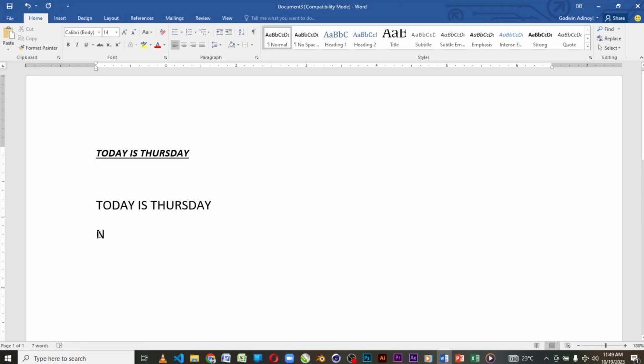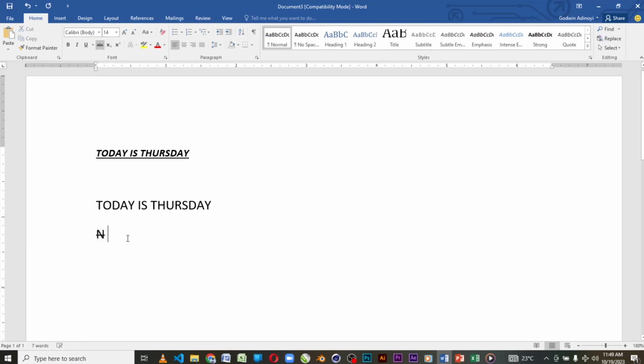So this strikethrough helps us to put the line across. Just like other formatting commands, I'm going to highlight it and then click on the strikethrough. You see that there is a strikethrough on it right there.